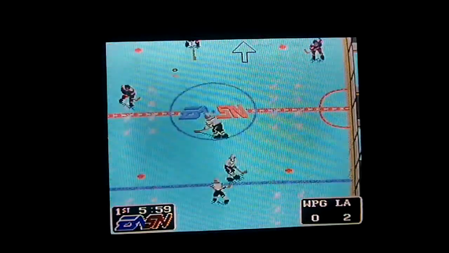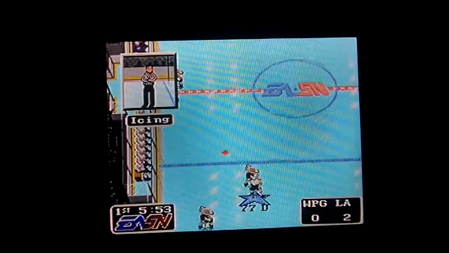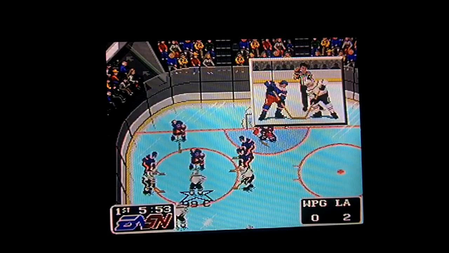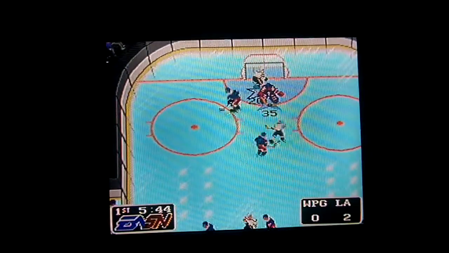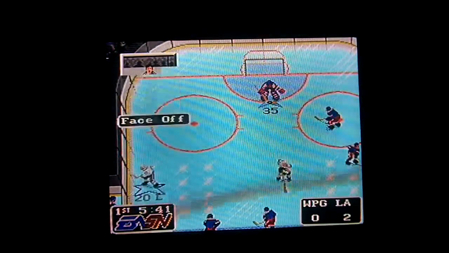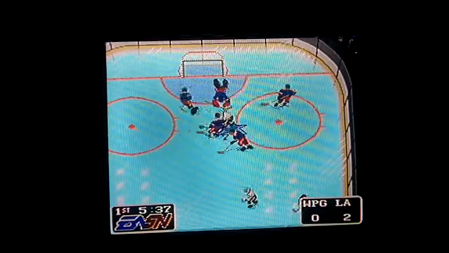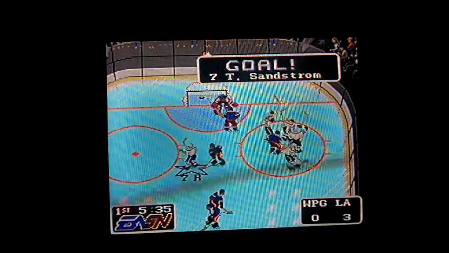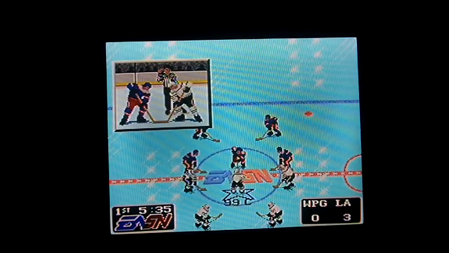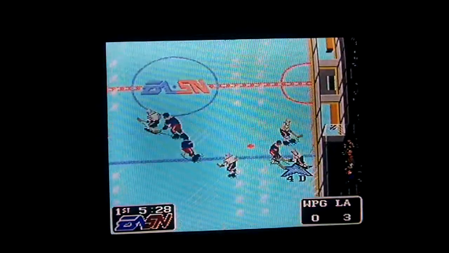So yeah, that's pretty much the big comparison of the two. As far as music goes, I'm going to give the nod to the Genesis version. As far as graphics, I'm going to go to the Genesis version. Animation, definitely go to the Genesis version. Presentation, go with the Genesis version. And gameplay, which is really the huge factor, you got to go with the Genesis version. The Super Nintendo version, like I said, it's not horrible. And if you have never played the Genesis version and you've only been exposed to the Nintendo version, you really need to go track down the Genesis iteration.